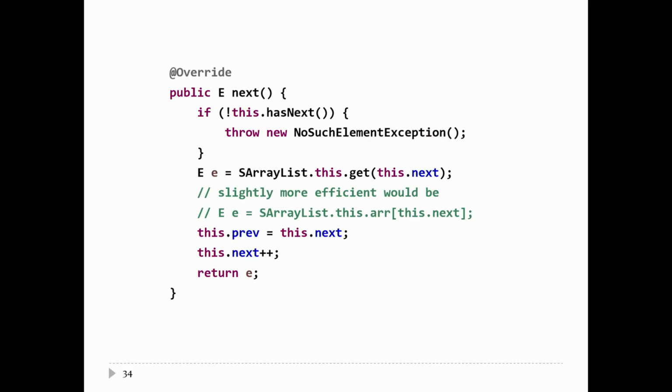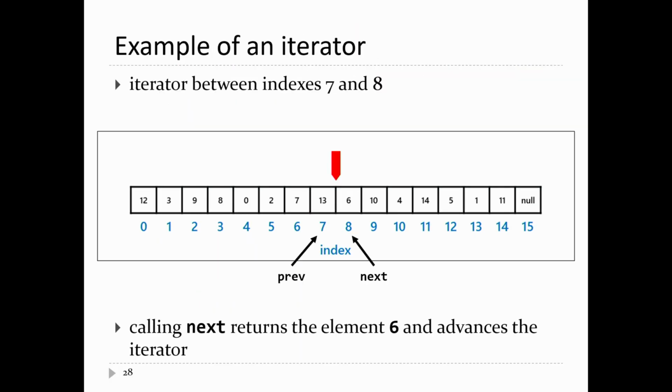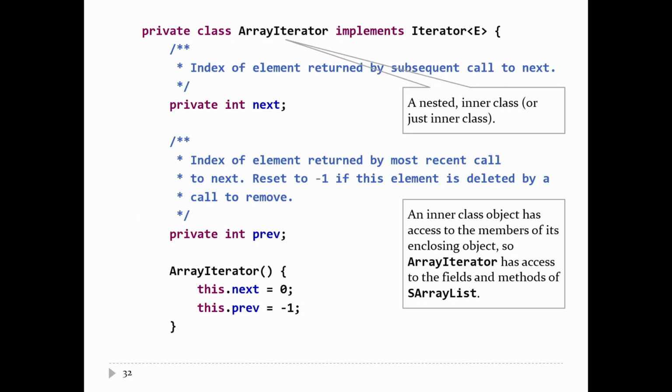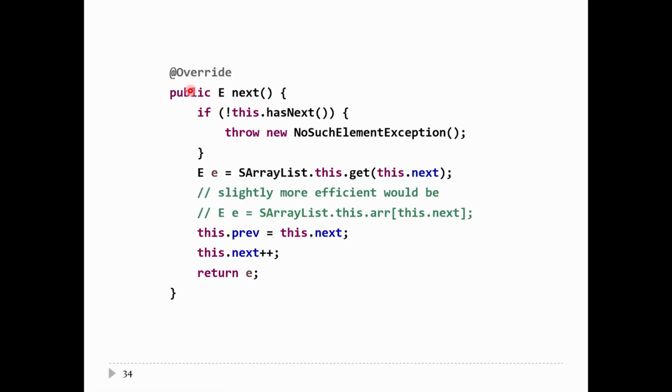And then finally, how does next work? So just go back to the slide right here. So remember previous and next. We're going to return the element sitting in this dot next. So we're going to return the 6 in this case, and then we have to advance the iterator 1 position. So ignore the statement up here. We want to get the element at this dot next. So we can just ask the list for its next element by calling the list's method called get.